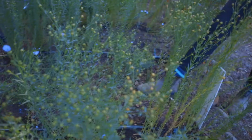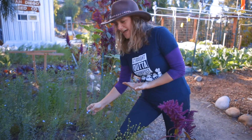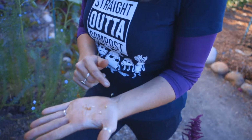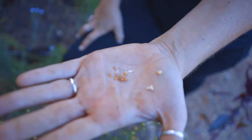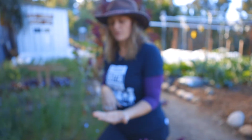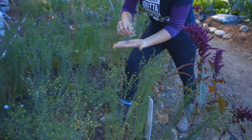And then it also gives you these beautiful purple blue flowers, which look stunning when they're all open. And lastly, the reason why we love them is it gives you flaxseed. So this is the same flaxseed that you eat, that you put in your cereal, your breads, in your granola bars. And so we grow it both for seed production to replant, and also because we harvest the seeds to use in our kitchen.